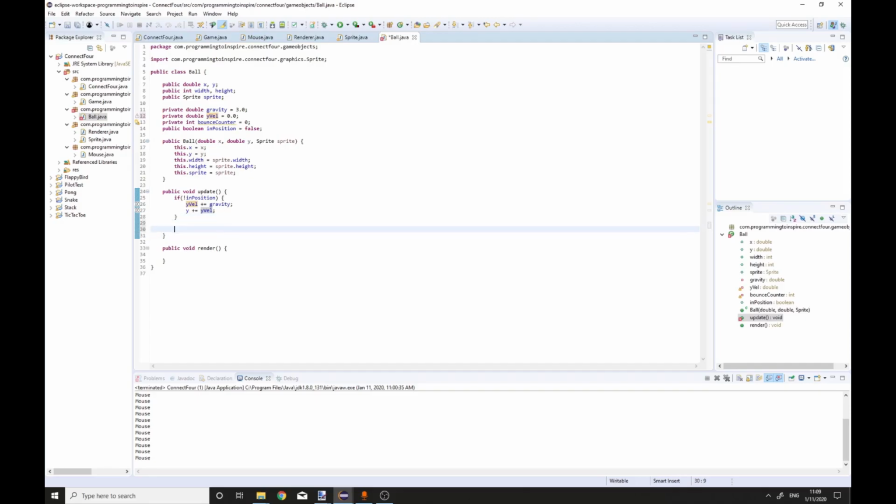After that, we're gonna check if there is any collision. So if check collision, and create this method.